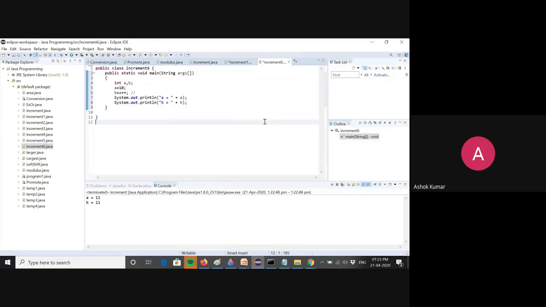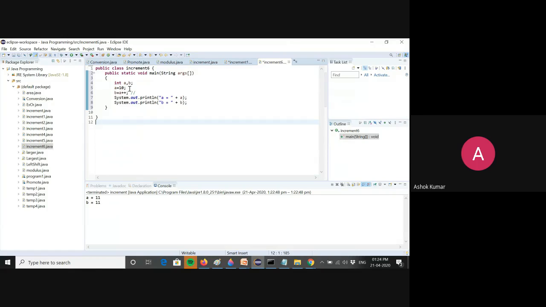Through this program we are going to discuss the difference between the pre-increment operator and the post-increment operator.